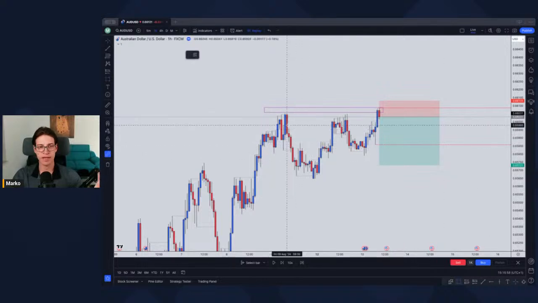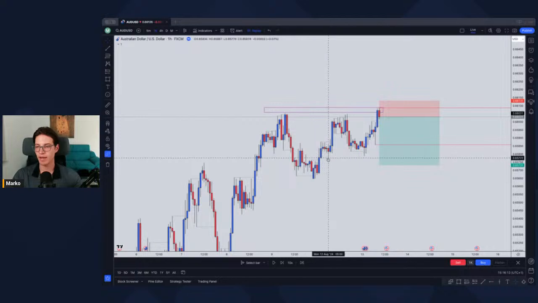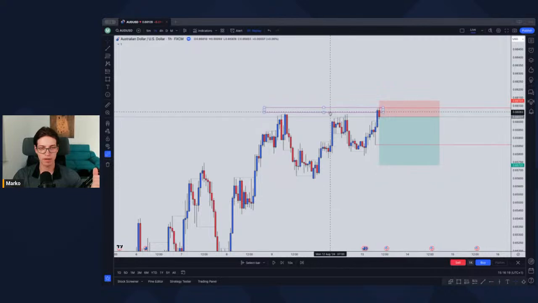You identify a big red impulse, and it's right here. You're going to have a lot of traders selling here, and I mean a lot, placing their stop losses possibly above the high, making the area of liquidity even stronger. So three major confluences, and then I execute here, 10 pip stop loss, aiming for a 3 to 1.